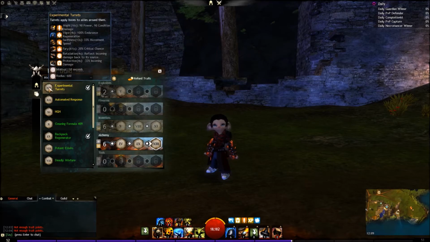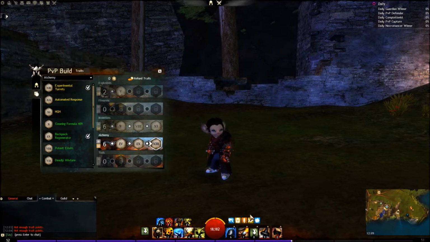Next we have experimental turret. Experimental turrets are self-explanatory. The reason we take these is because we are in a turret build, we're using knockbacks, we want all the boons we can possibly get to keep ourselves alive. Also we're going to be might stacking, so might stacking 16 seconds on flame turret, as well as that smoke screen makes flame turret ridiculously strong, and thumper turret as well gives us protection.